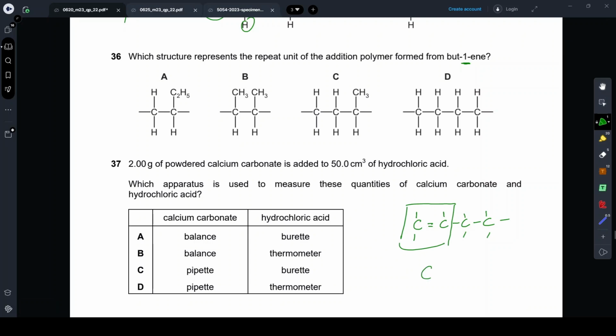And so you're going to write it out like this. This guy has 2 hydrogens. This guy has 1 hydrogen here. And then it has this entire part. You're going to clump it together, and so it has 2 carbons and 5 hydrogens. That's how you're going to represent it. Then think about addition polymerization: the double bond is going to break open and form single bonds on both sides. That's what you're getting. So that's A.